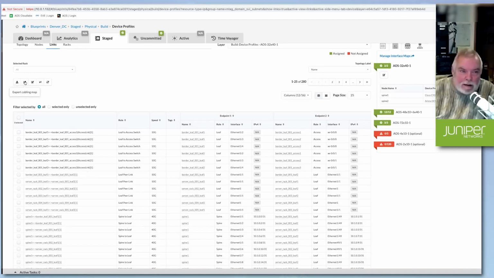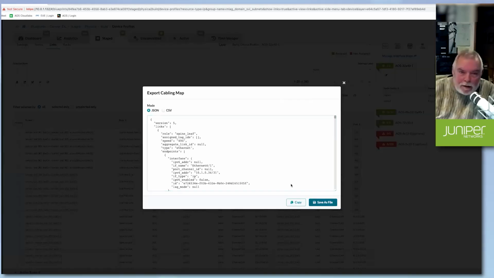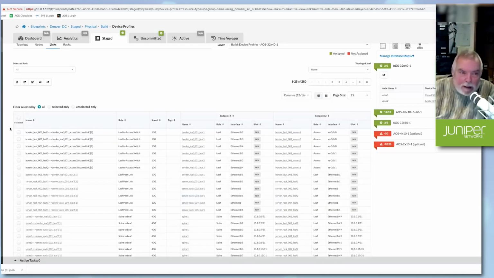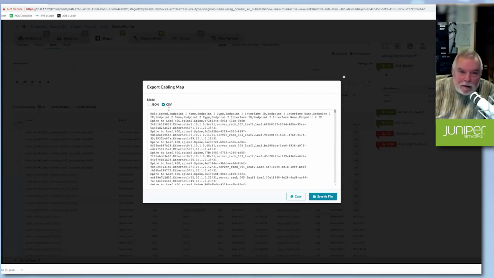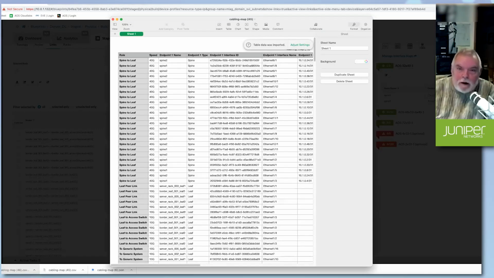And I can not only get that within Apstra, I can export that. Actually, I intended to, let's try that again. I can export that as CSV, which will fit into any Excel, any spreadsheet. So for example, here I'm using Google Chrome, and there it is.